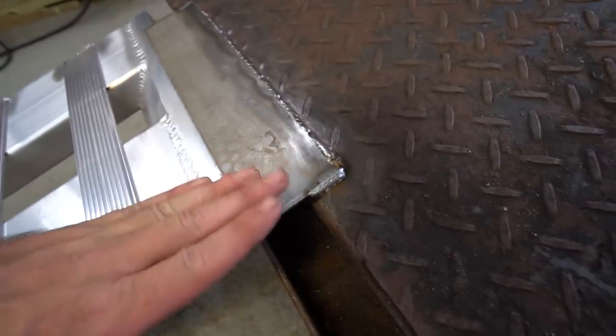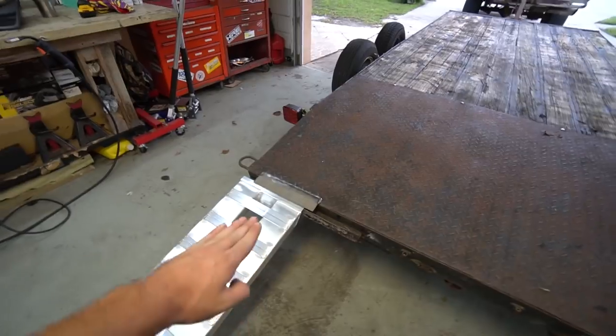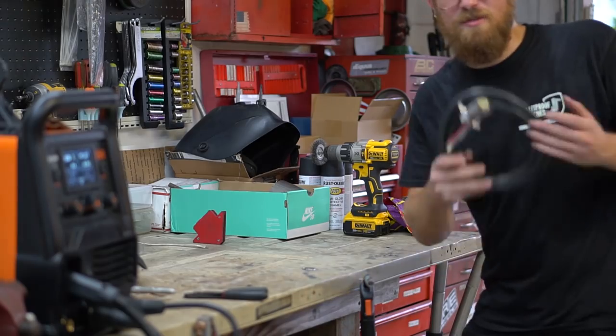I went ahead and welded out the sides too just to keep it from prying up. Even without the ramps, if I stand on this with only body weight it doesn't flex, which is the only thing I was worried about — that driving over with a car would pinch the ramp. But I don't think that's going to happen now. I'm freaking hyped on finally welding something on my trailer and doing it myself. It's one thing to bolt parts into a car, but when you come up with something, cut it, measure it, make it, weld it — it just feels that much more satisfying. Alright, so the next thing we're doing includes wiring and tail lights.